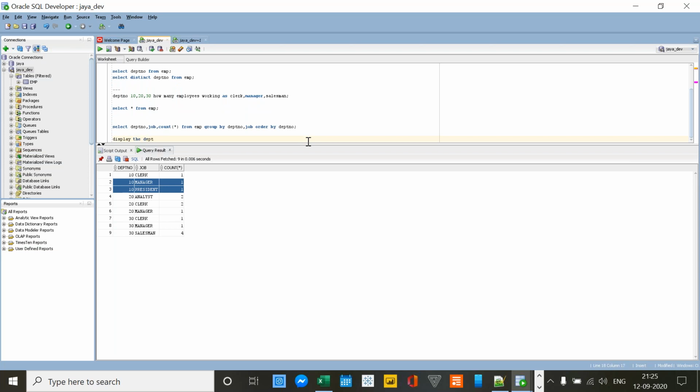Display the details where the count of employees is greater than, let's say, 3, and working as a salesman.